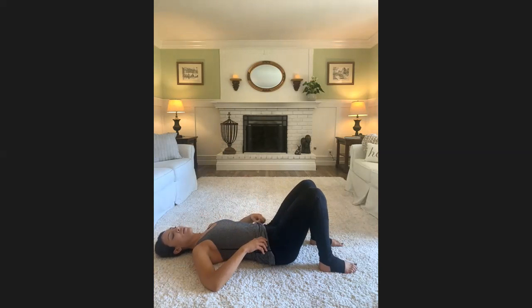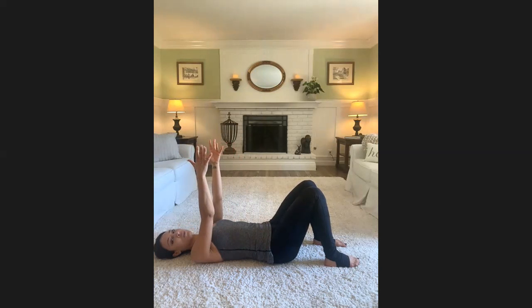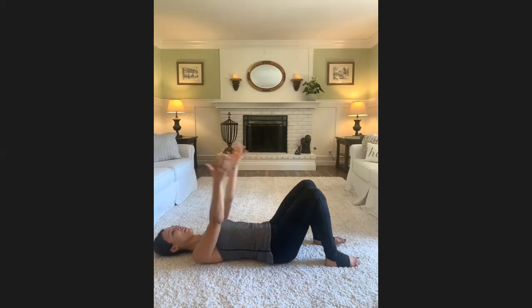Let's do feet about hip joint distance apart, with your feet planted right underneath your knees. I always like to do bridging with my arms up, maybe not always, but frequently, up to the ceiling. It's my little sneaky trick to help keep my shoulders, my neck, and my chest relaxed here, or at least working in the way that they should. So you can optionally do this. You can also just rest your arms on the floor, whatever you like best.